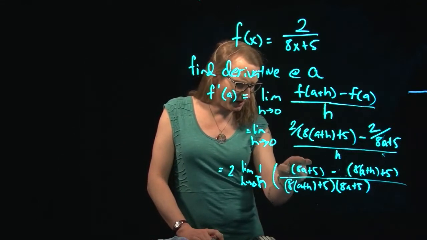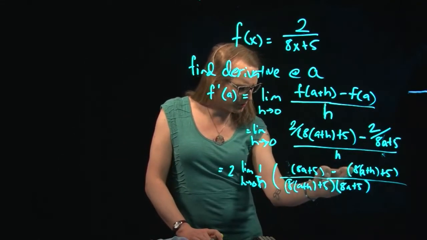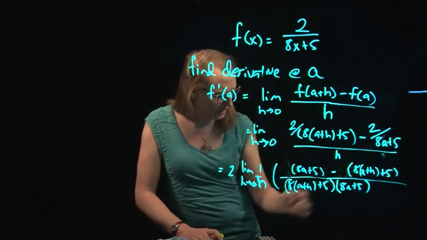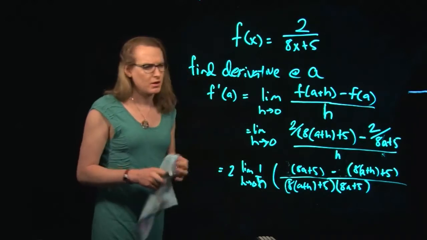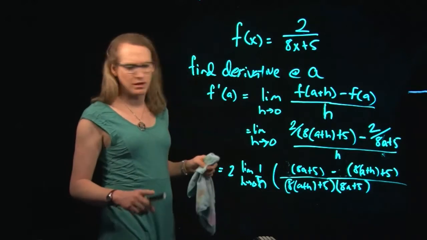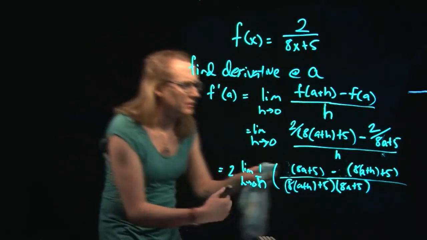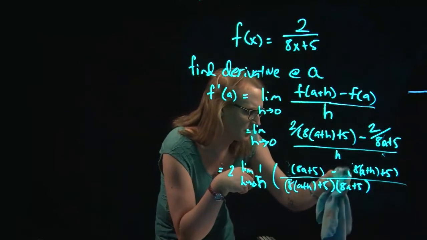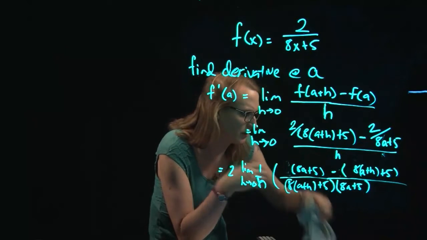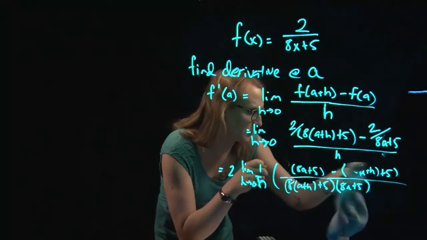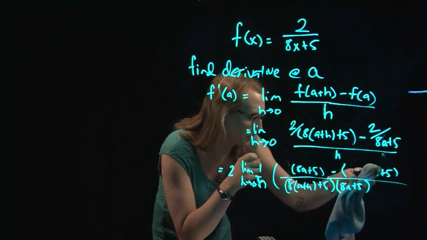And so we've got 8a plus 5 right here. Let's distribute this 8 across this quantity right here. I'm going to go ahead and do that in line 2 before my line starts getting too long. So 8 times across that thing. I'm just going to move that paren to the left a little bit. So I have 8 times a plus h is the same as 8a plus 8h.